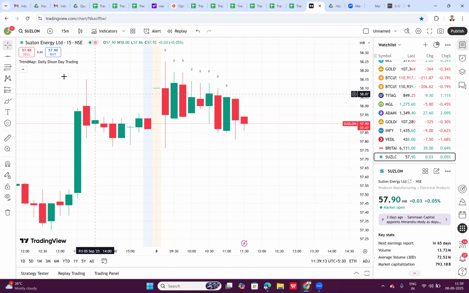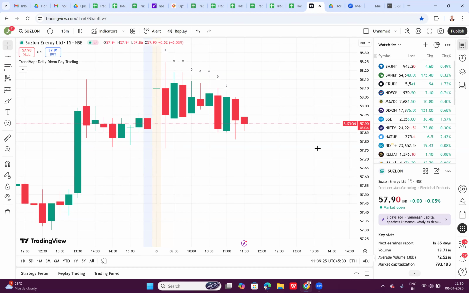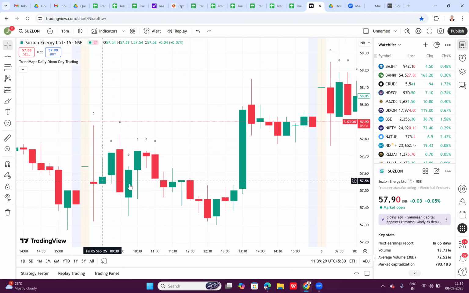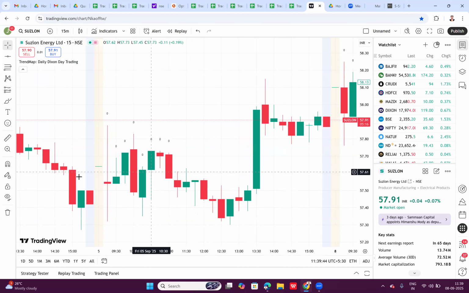This indicator we have to apply, and as per the rule of this indicator, today trade is not available in Suzlon, but today trade is available in Dixon. So in Suzlon, today trade is not available, and yesterday also trade was not available. I hope you are aware of the rule. If 0+1 is available, we have a trade; if 0+2 is available, we have a trade. But yesterday also 0+1 or 0+2 was not available. So today also trade is not available in Suzlon.